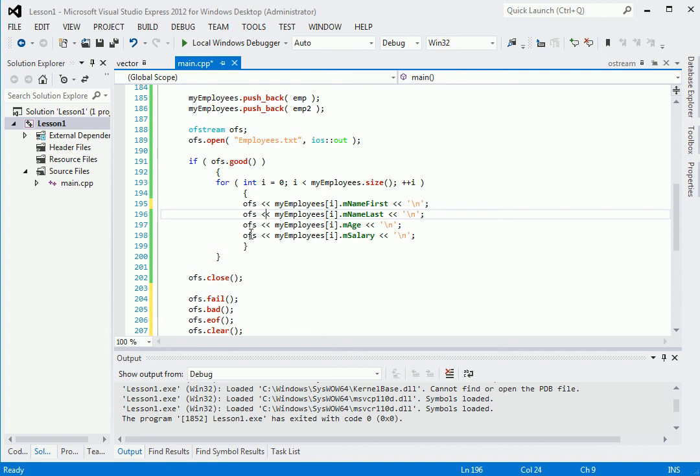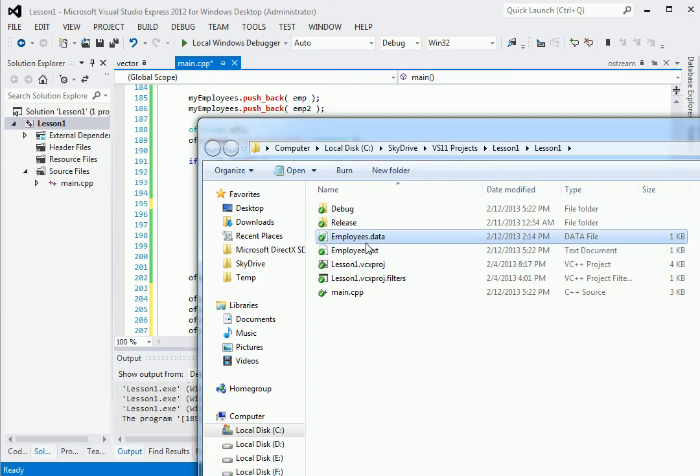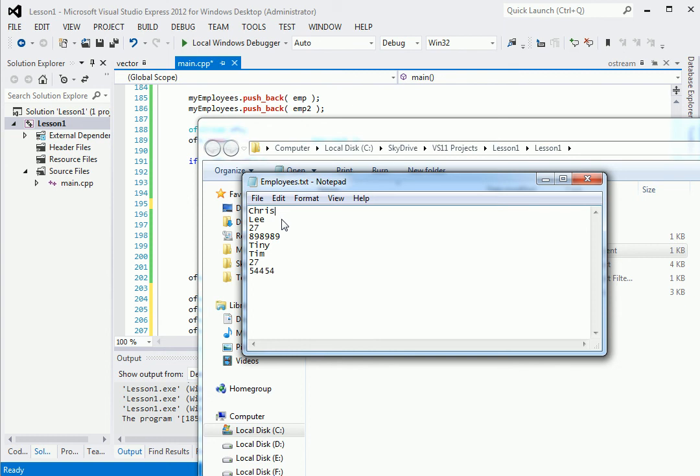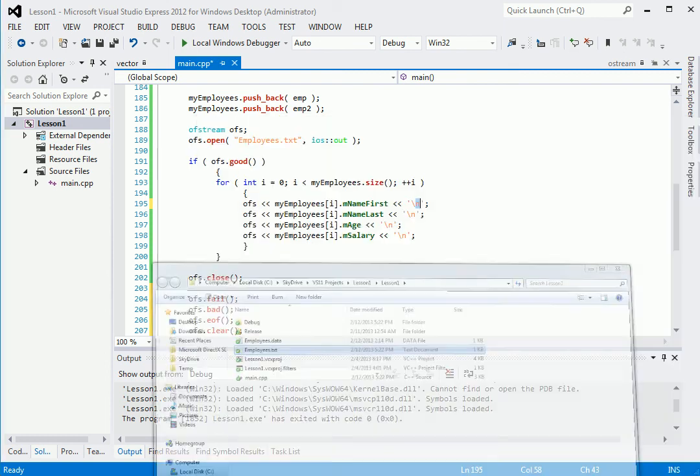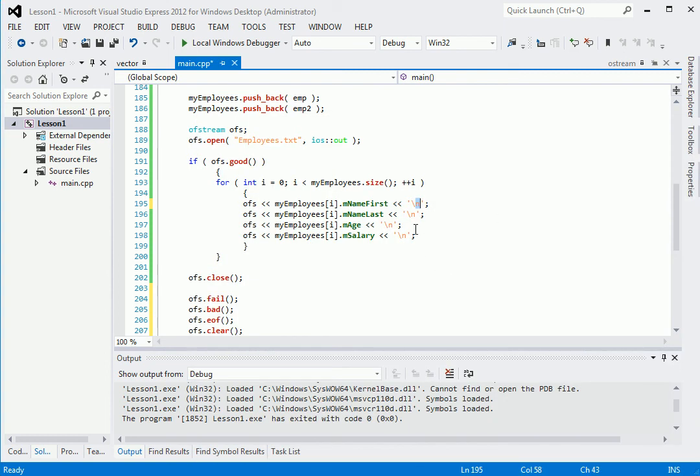And one thing I want to stress is that I use these new lines because I had made the choice that I'm going to delimit my data using a new line, and that is why when we open the file, they're all on a new line and it's really easy to read. So doing it like this means easy to read and easy to parse. However, if you wanted to come up with a different system, that's up to you, and you can do it.